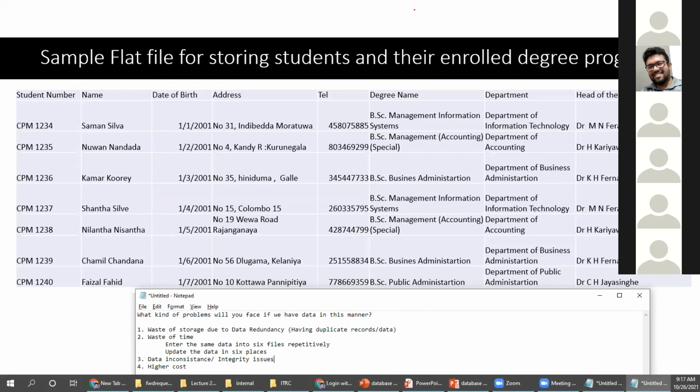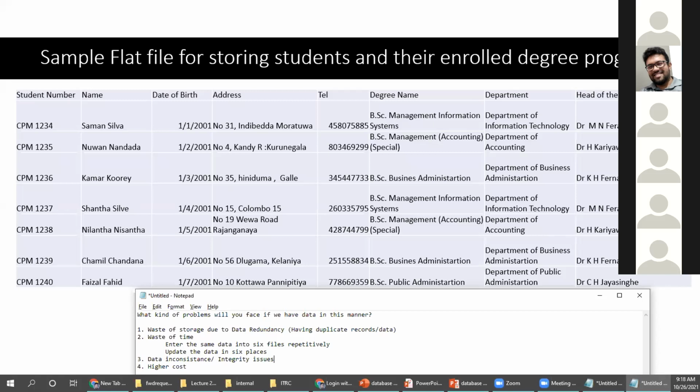I was explaining mainly about the flat file. Whatever data you have, even in an Excel sheet or a spreadsheet, that is also a flat file, because it does not have any logical relationship within itself among the data. We will see the difference between a database and a normal flat file, right? That is going to be really important to understand the difference between flat files and databases.